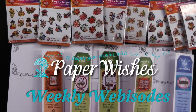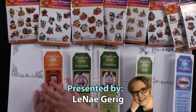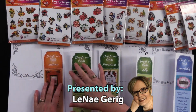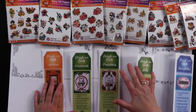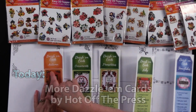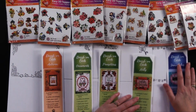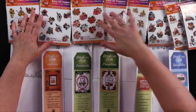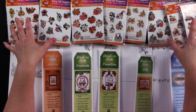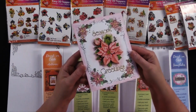Today I have a great collection of our brand new Dazzle cards. They're cards that have beautiful little artwork on them. They're perfect to add our Jewel Dazzle stickers to. And they're coming in a whole assortment. We've got autumn, then we have Christmas ornaments, poinsettia, holly, and snowflakes for winter. And we're going to put them together with these beautiful little easy 3D toppers. And together they're going to make cards just like this one.